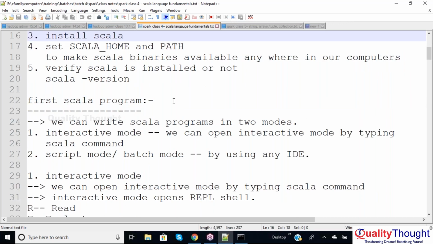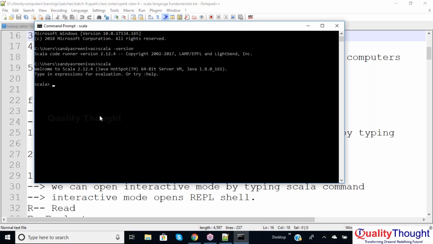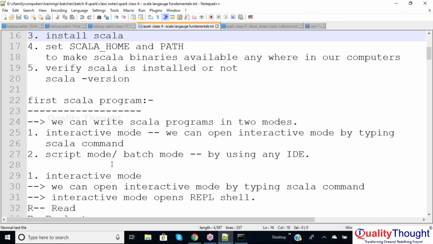In Scala, we can write two kinds of programs: interactive programs, and script or batch mode programs. Interactive mode programs we can write by using the Scala shell, and we can write batch or script mode programs by using an IDE.